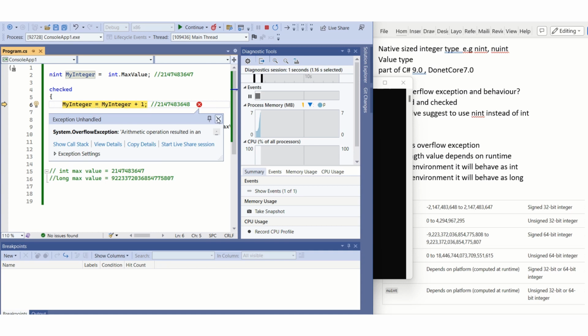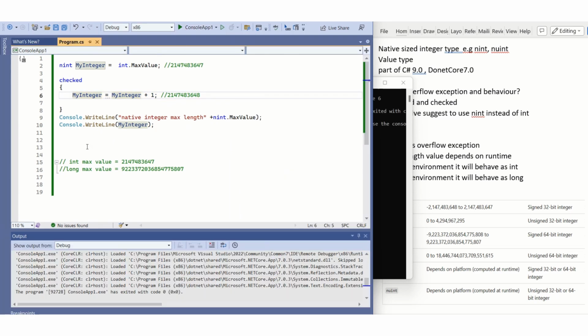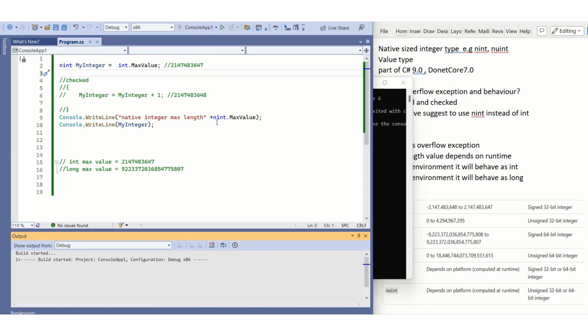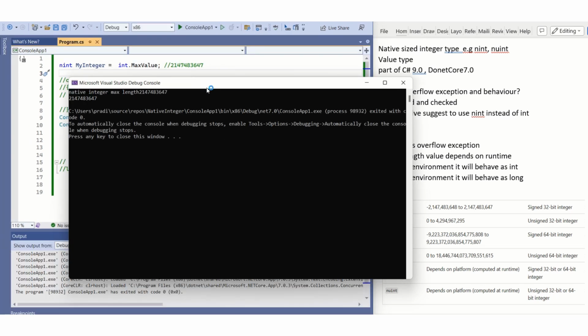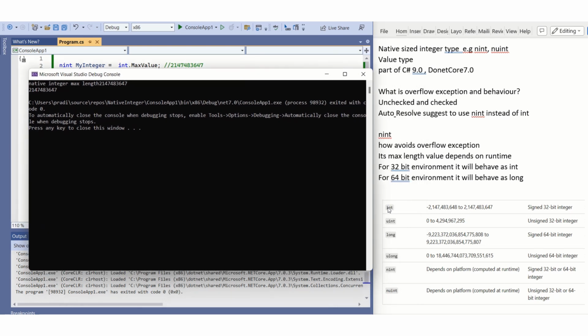So for the time being, I will comment out this code and run it again to see the max value. The max value is 2147 something, the same as integer. Now we can prove this point: when your runtime is 32-bit, nint will behave as an integer, and if it is 64-bit, it will behave as a long.